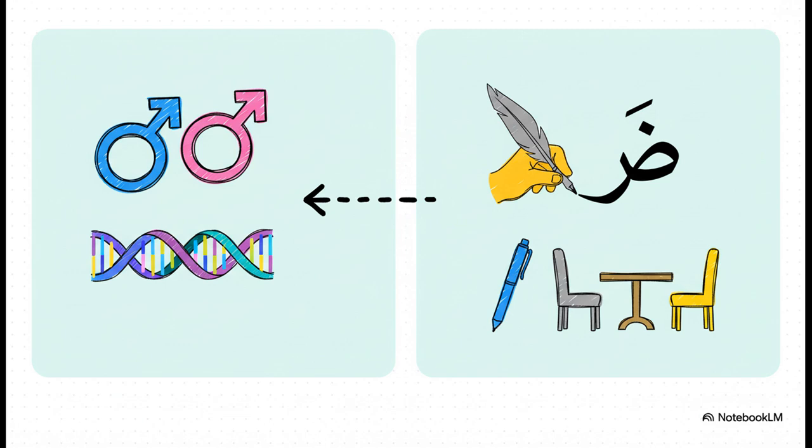On one side, you've got hakiki jins. That's real or natural gender. It's just based on biology. A man, masculine. A woman, feminine. Super straightforward. But then you have ghair hakiki jins, or grammatical gender. And this is for all the inanimate stuff, like a pen or a chair. Their gender isn't based on reality, it's just assigned based on linguistic rules and convention.